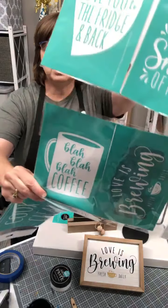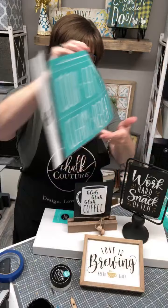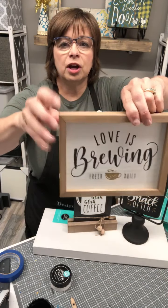This is the one we're going to work on today, and we also had this coffee one. I've worked with these two already in my last two lives. Today we're going to work on this one — doing a basic black and white with the wood tone. To represent the wood tone in our chalk paste, we're using gold shimmer. This was the 'Love is Brewing' transfer we did on the Chalk Couture double-sided box frame.